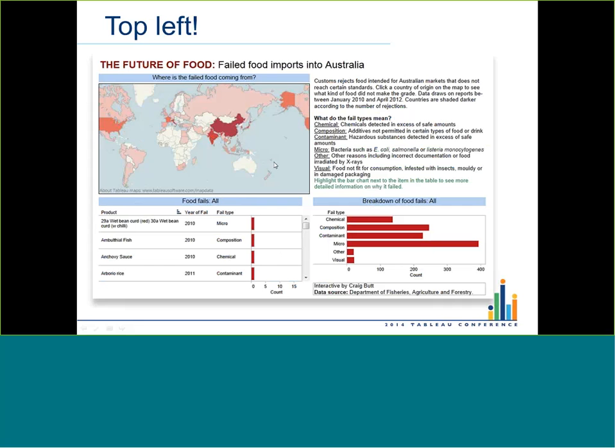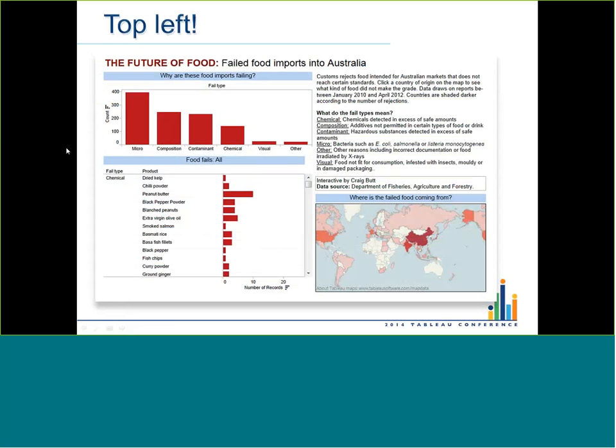What if we just change the alignment here? Well, if I put the type of failure first instead, now right away, people are going to focus in on this and see that the majority of the food rejections were because of microbial issues, whereas they wouldn't focus as much on the map. And maybe I want this to be the focus of my analysis, right? Why are these food imports failing? What should we be scared of here? So just by changing that positioning, I've changed the message completely with the exact same data that we just saw.